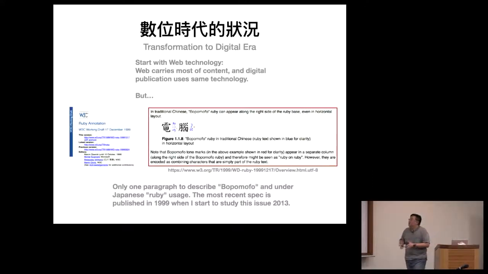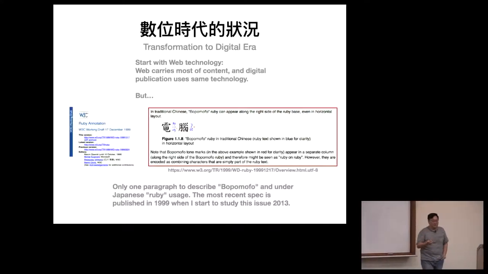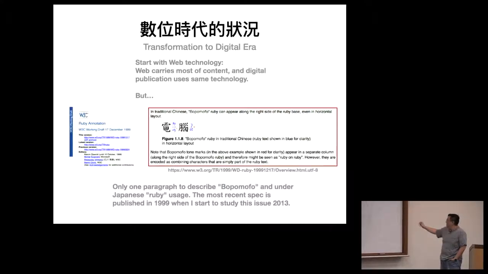But when we go to the digital era, how do we represent the layout on information systems and everything? At the start, they tried to make the Bopomofo with the Han characters as a glyph in the font. But there were so many problems. The Han character can have different meanings and also different pronunciations. As this one, it can be pronounced as Liao or Le.